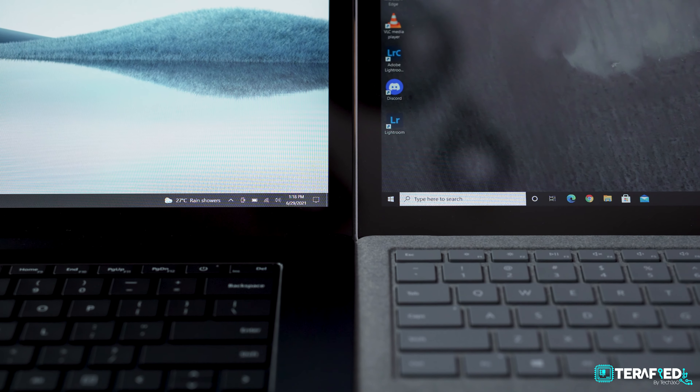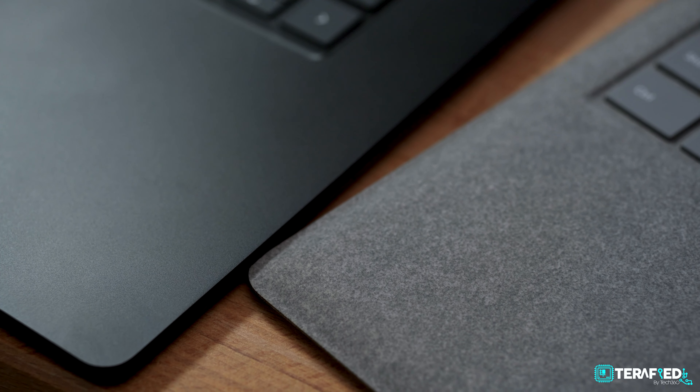So, do I feel like upgrading from this to that? Honestly, not really. Even after 3 generations of Surface Laptops, I just don't find it to be all that different. The performance, while better, isn't a big enough jump for me to willingly upgrade without batting an eyelid. Because I bought this laptop for really simple things like web browsing, basic documents, typing and media consumption — basically anything any other laptop can do. I do not need the extra horsepower. Now granted, the Surface Laptop 4 is a better laptop, but there are so many things on it that are pretty much the same: the display, the webcam, the port selection. The main difference is just the specifications alone.